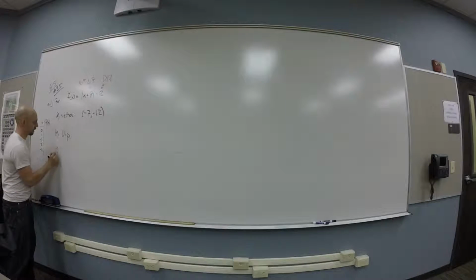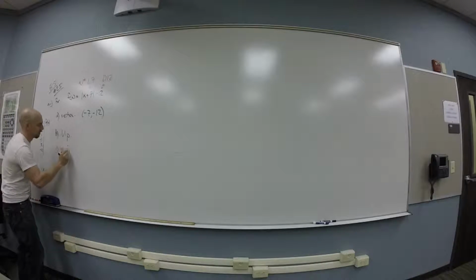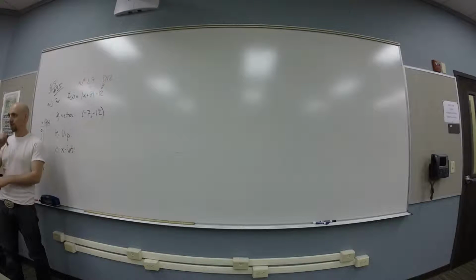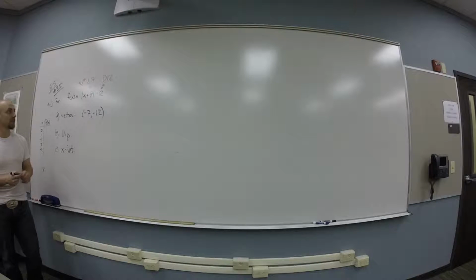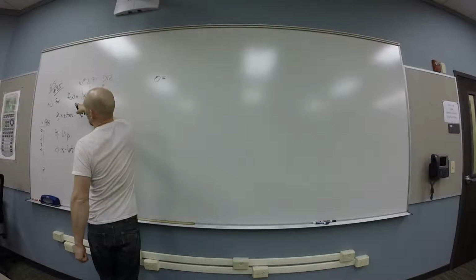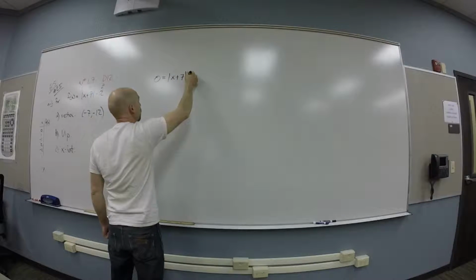Okay. C is probably x-intercept? Yeah, x-intercept. Okay, so what are the x-intercepts? Where do I get those? When things are on the x-axis, that means the output's 0, right? So that's me needing to set 0 equal to f of x. So I'm looking to set 0 equal to my function rule.